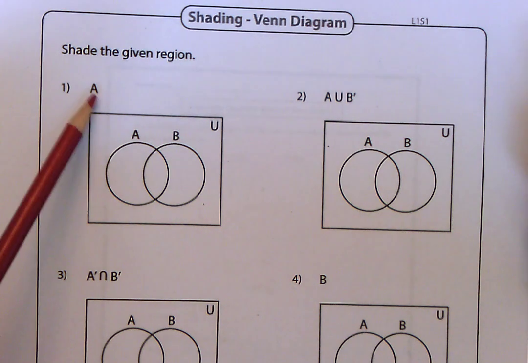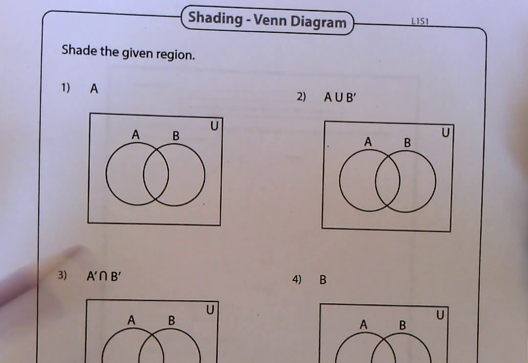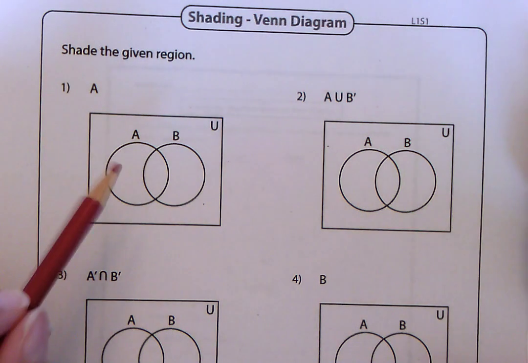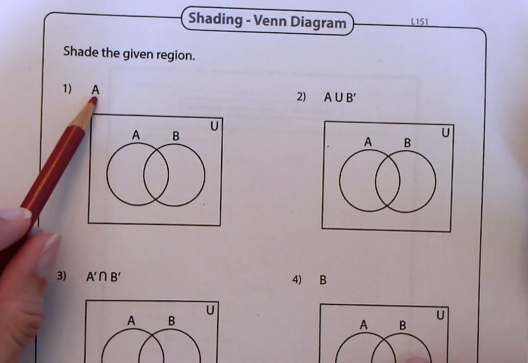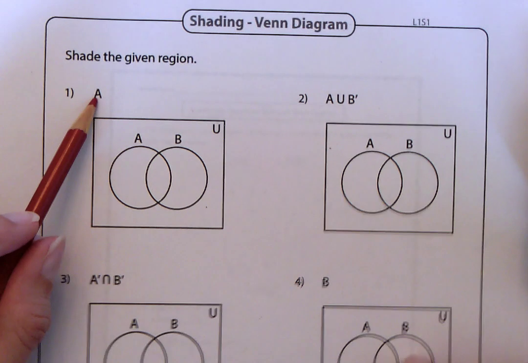You'll be able to see some more formal ways of writing sets of numbers by doing this, and we'll go over each of those things. So the first one's nice and easy. It just says shade A.